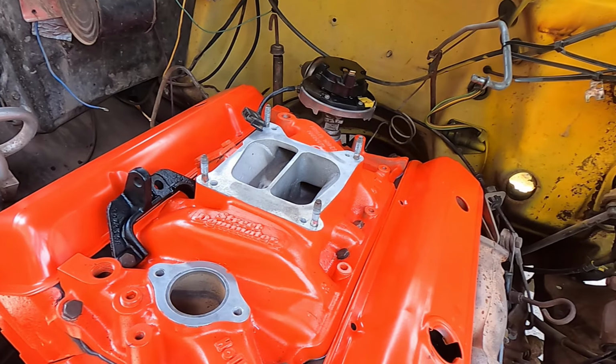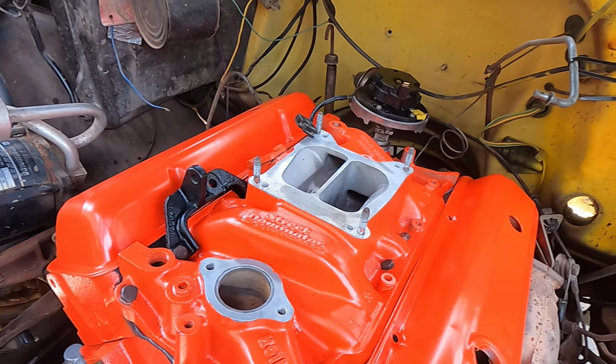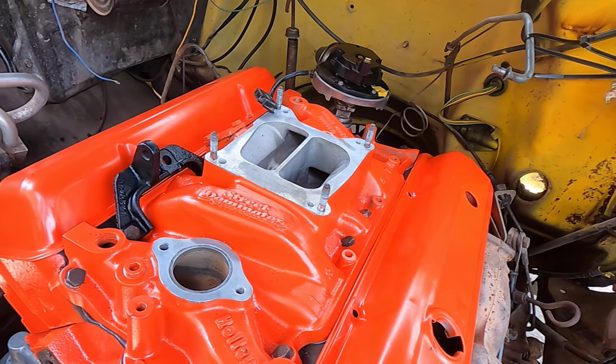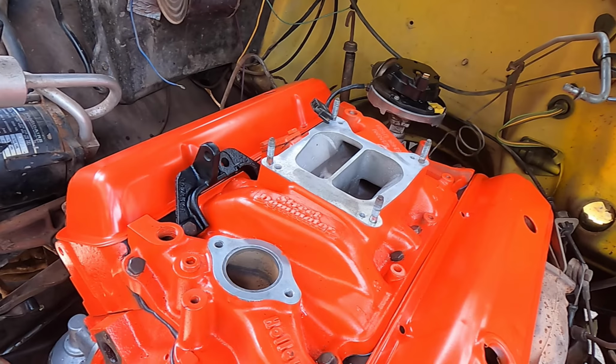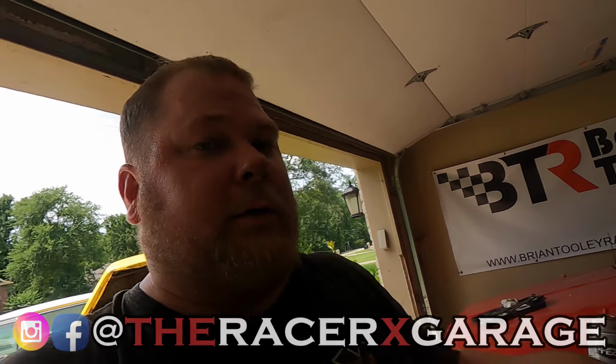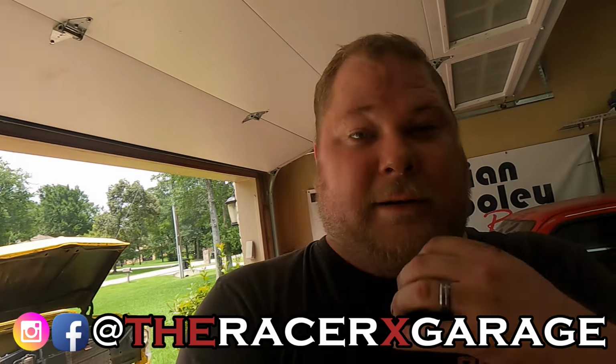I'm going to figure out this crank situation off camera. I think I've got it fixed. But man, we're making good progress. Still a lot left to do, but wanted to go over what I could get done today, stabbing that distributor in and getting the motor looking pretty good. So I think we're about one video away from this thing running.